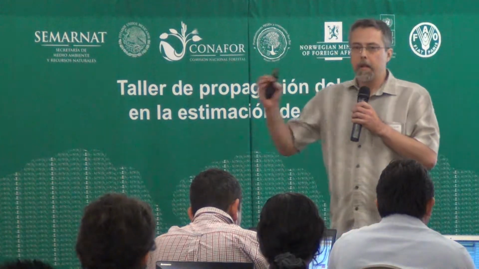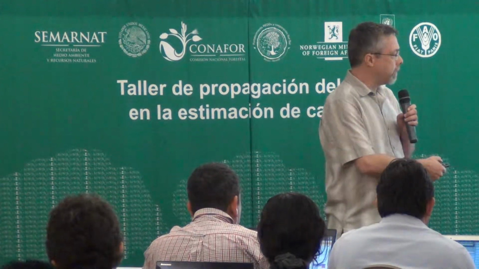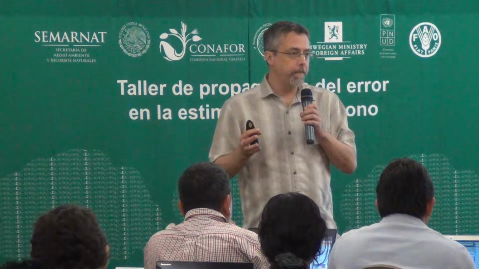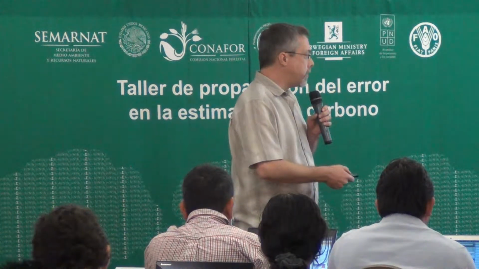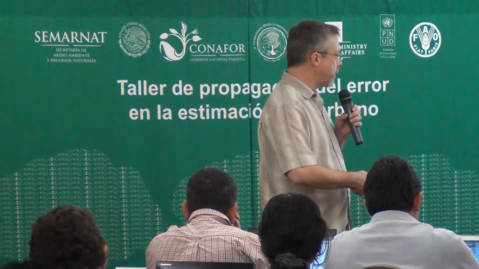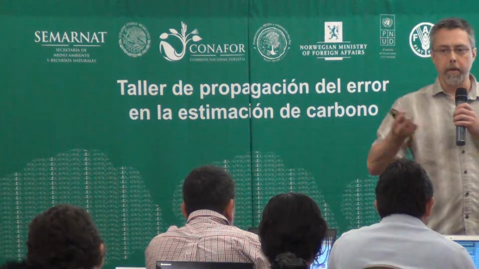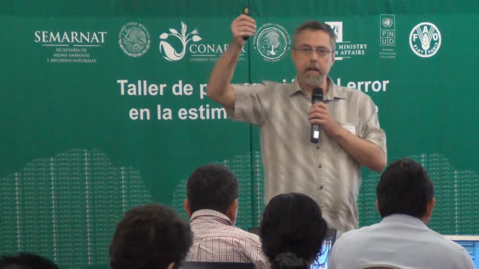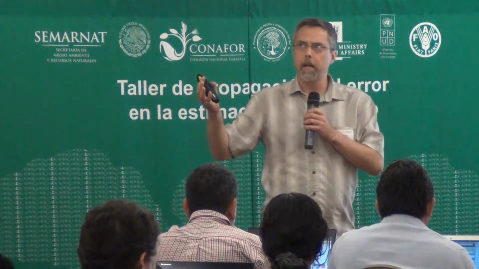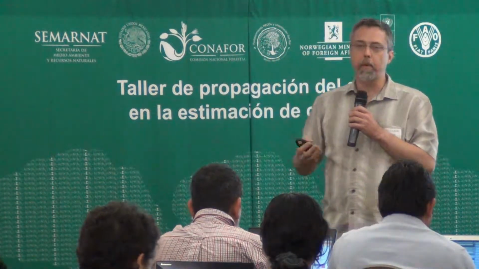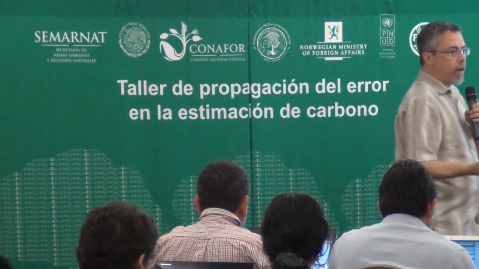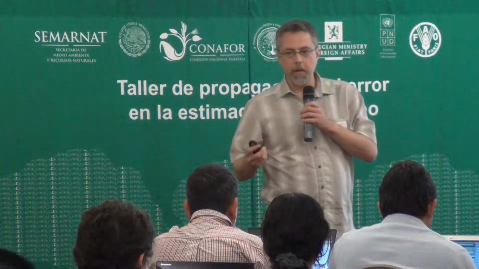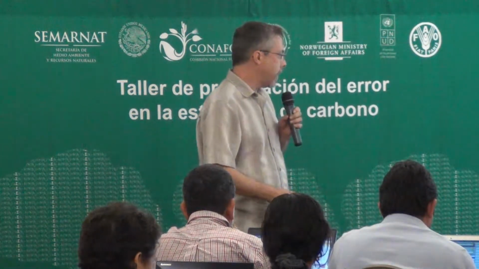So we looked at the data that came out of the Mexican forest inventory, all the trees there, to look at the range of diameter distributions that were there, and then had the distributions of those diameters. And then to understand the variability, because we all know the bigger the tree, the larger the variance is on those biomass numbers, we had a data set that comes out of Canada where they have about 6,000 trees, I think, total, where they've actually chopped them all down and weighed them up, and so we had an idea of what that variability is per class of diameter. And so we created a fake forest that somehow represents that.